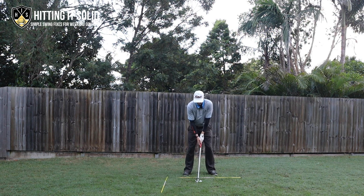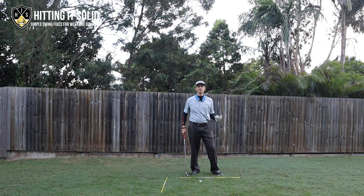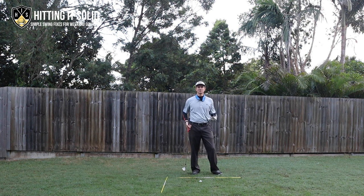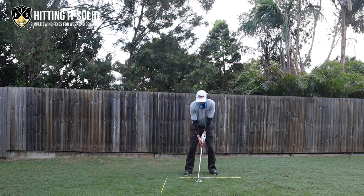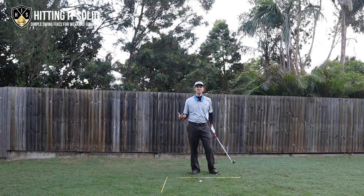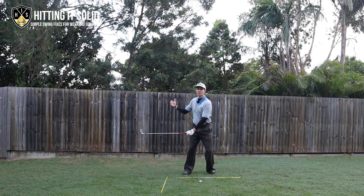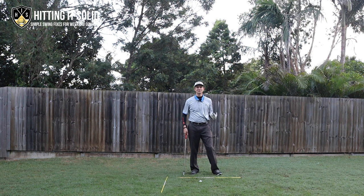With the pros, as they make their backswings they just keep turning and are easily able to get to 90 degrees or even further rotation with their right shoulder. If flexibility is an issue, consider lifting your lead heel off the ground when you make your backswing — that will help you make a better turn. If you've got decent flexibility, feel like this right shoulder is going back behind you, just pulling behind you, and that will help you make a better turn.